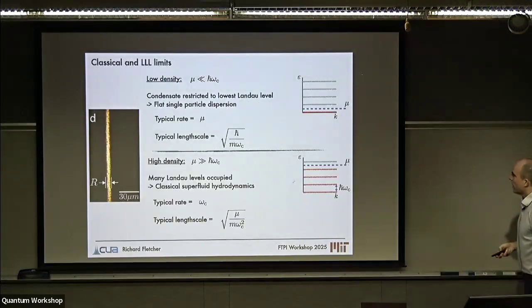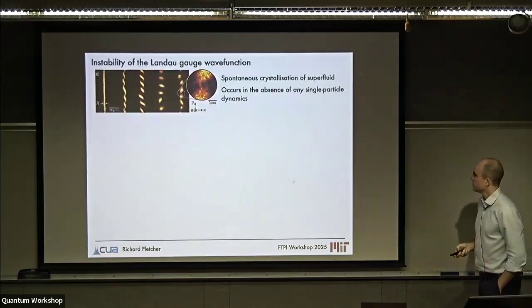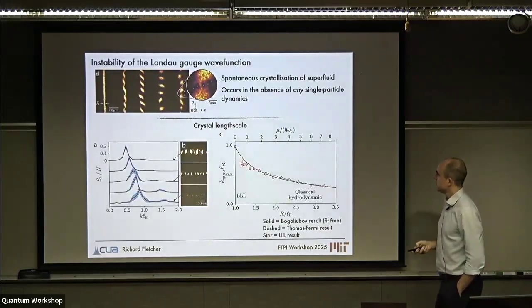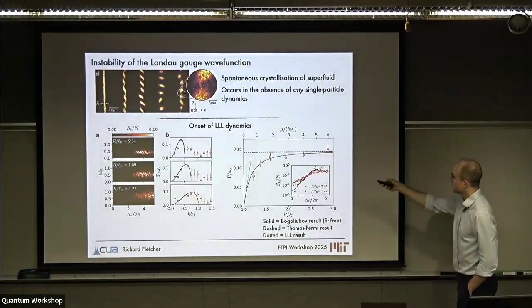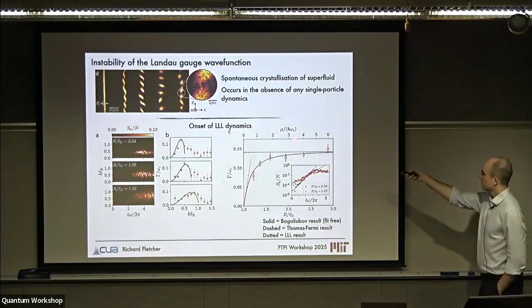Okay. So let me kind of skip over some details. I'm sorry for doing that, but I want to move on and extract some fun stuff from this instability. The only plot I will dwell on is this one showing the rate at which this fragmentation occurs on the y-axis, plotted against, so this is the ratio of the chemical potential to the cyclotron frequency.